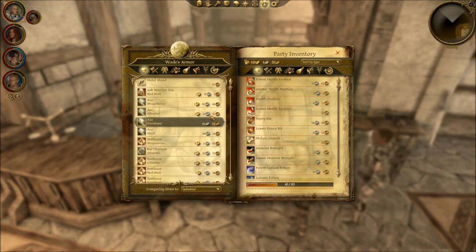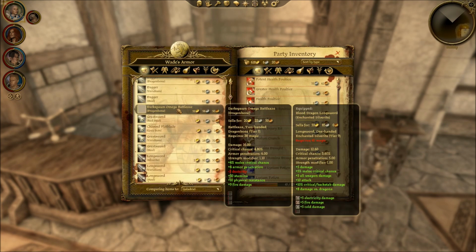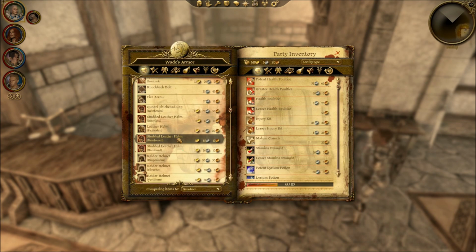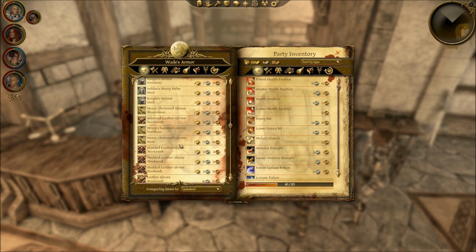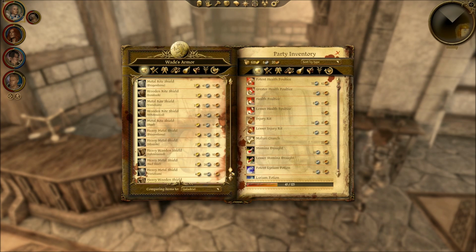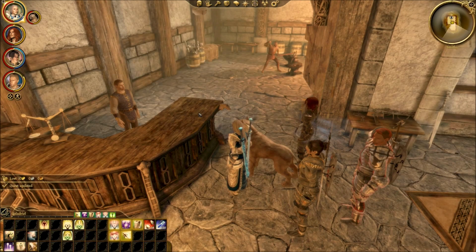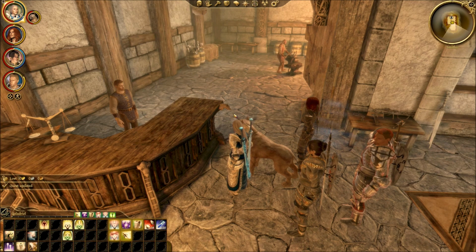Certainly. Looks like we're gonna have to come back a little bit later. That's all right. Darkspawn Omega Battle. Is that a modded item? I don't know. Yeah, this is. I think I sold this guy a bunch of stuff earlier. Yeah, geez, look at all these shields. All right. Well, I'll come back a little bit later.